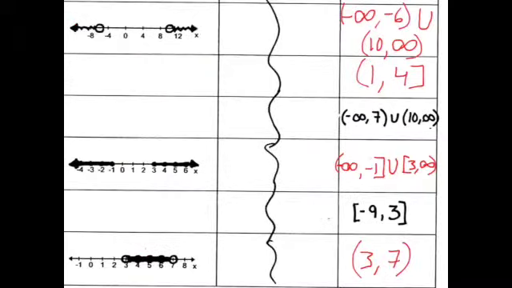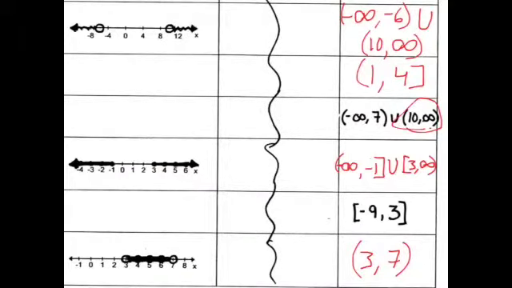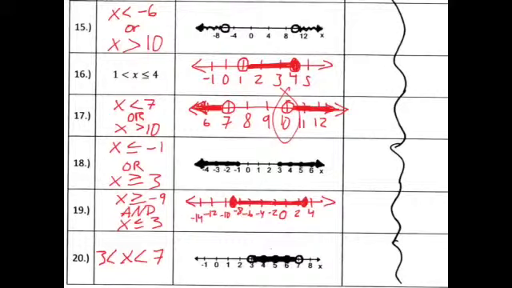In order to get 17, you come over here and look at your interval. The shading starts, what it says here, starts at negative infinity and goes all the way to 7, but doesn't include 7. Notice the circular bracket. And so when I come over here, I'm going to start shading from the left side. It goes to 7, and it's going to have an open circle because it's an open bracket. My right one, on the other hand, starts at 10, and then the shading continues all the way on forever to the right, towards positive infinity, and 10 has an open bracket, so we're going to have an open circle at 10. Starts at 10, goes to the right. And once you know that, it's pretty quick to see that x is less than 7, because it starts at 7, goes left.